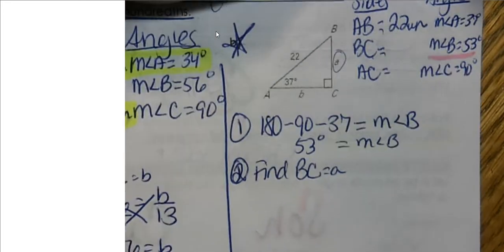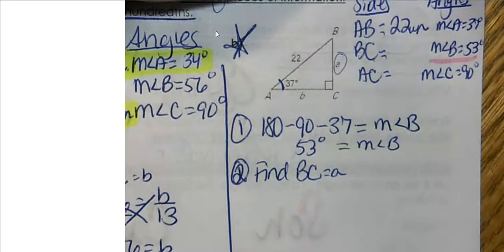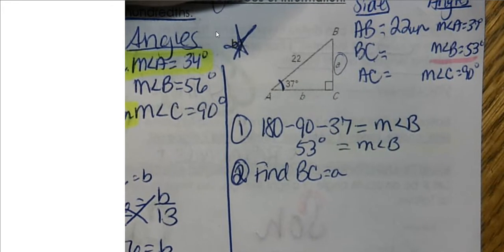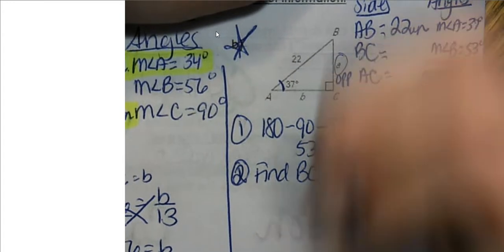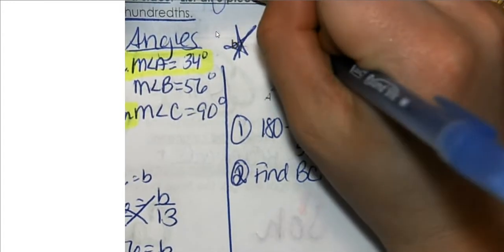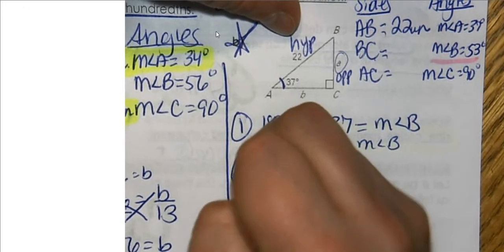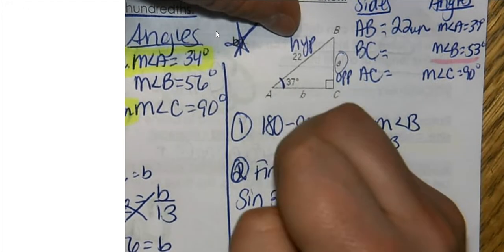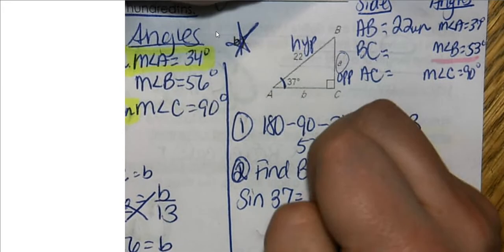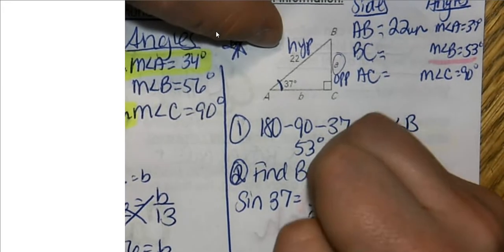So with respect to 37 degrees, which is the angle that's given to us, we always use given information. A is the opposite, and I was also given the hypotenuse, which is 22. OH, that tells me I'm going to work with sine. So the sine of 37 is equal to the opposite, which is A, divided by the hypotenuse, which is 22.